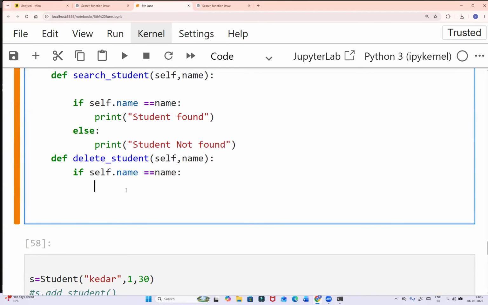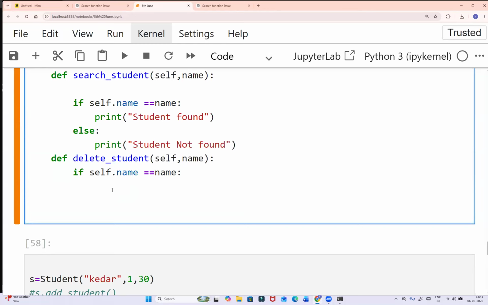So now we have to remove it, right? Which method will we use? Now I cannot hard code. I cannot do anything. So there was a remove method, right? Name dot remove.